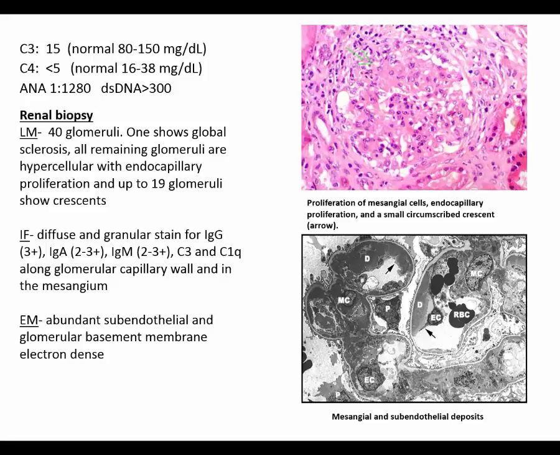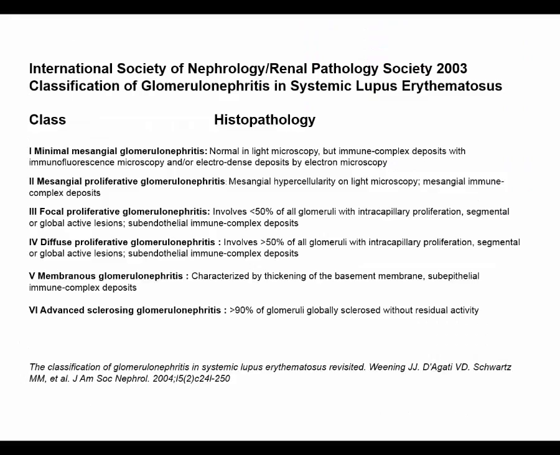So this deposit, as you can see, is inside of this basement membrane and underneath the endothelial cell. If you remember in membranous, we talked about the deposits being underneath the epithelial cell, which is in the urinary space, the podocyte with foot processes. But here we are looking at a deposit which is underneath the endothelial cell. This is the endothelial capillary loop we are talking about. Again, another mesangial cell. This is another deposit. So the diagnosis we already talked about, we think.